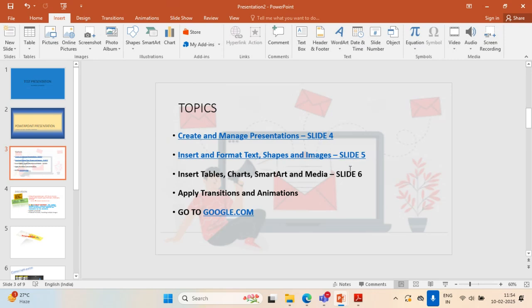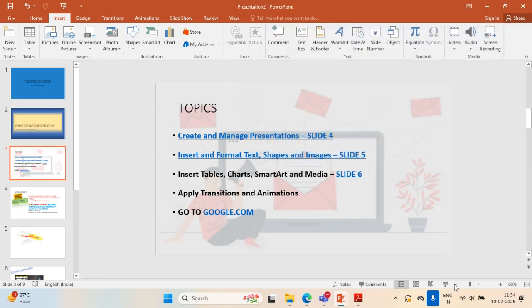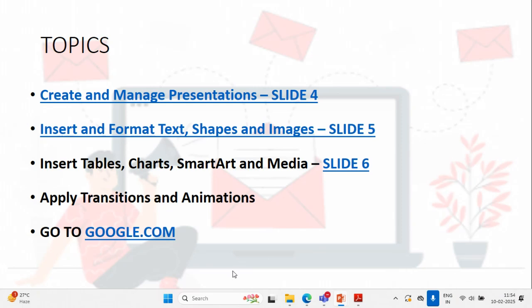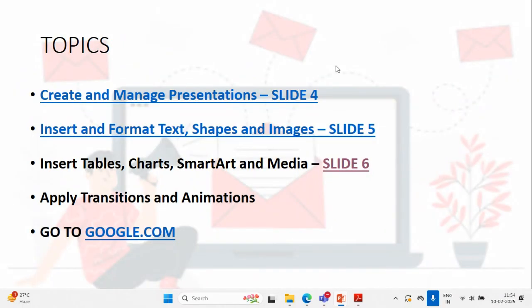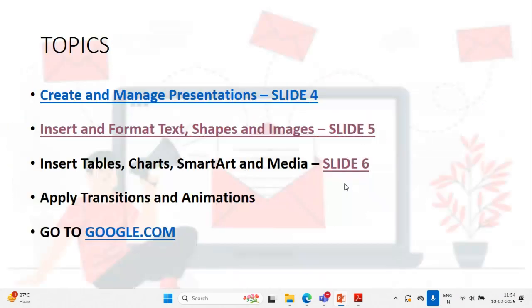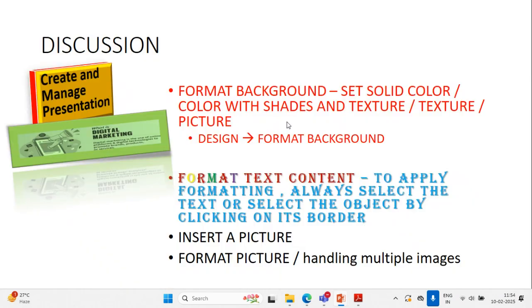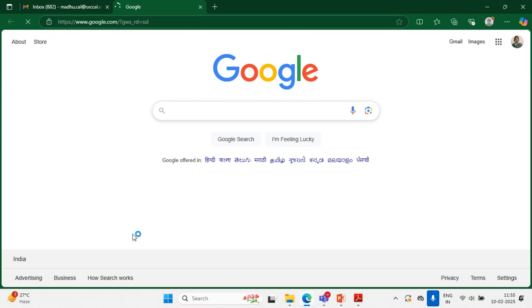Okay, after this it will go directly to 4 only. So what I want on this I can create for 6. So I'm creating it for 6 so that we can check it. Done. Now I go to presentation. Okay. So now I click on slide 6. This was slide 6. I click on slide 5. 5 was this grouping of objects. Okay. Again, I am going back. I click on slide 4. This was slide 4. Back. I click on google.com. It is going to take me to Google.